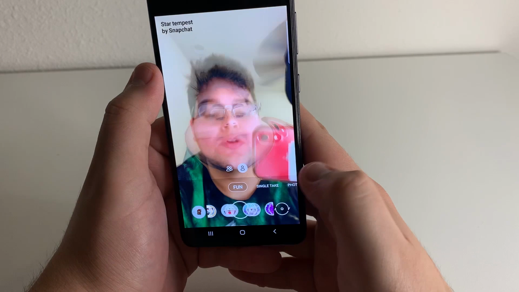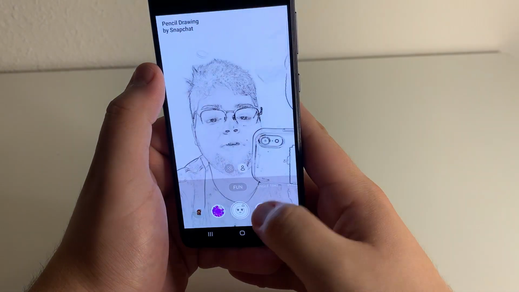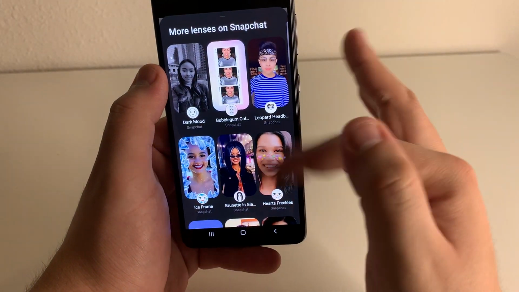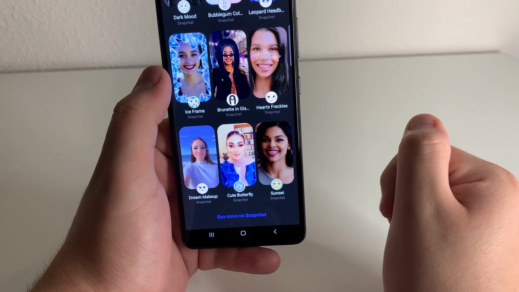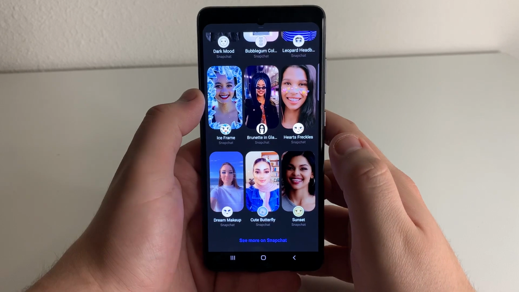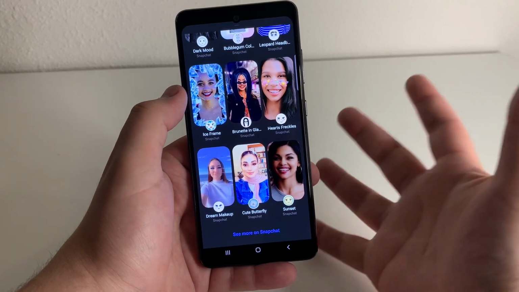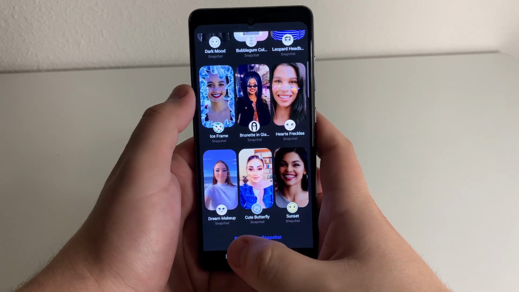But we have some really cool options on here, some really fun stuff for anybody who likes these Snapchat filters. We can also search more through here and download more off of Snapchat. So I would definitely go ahead and check that out. And I love that Samsung put that on there because a ton of people love this type of filter. So really good stuff, Samsung.